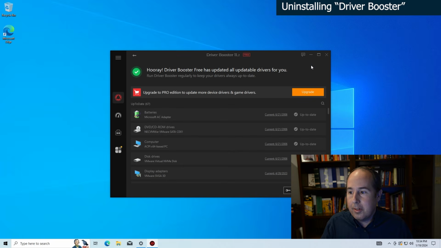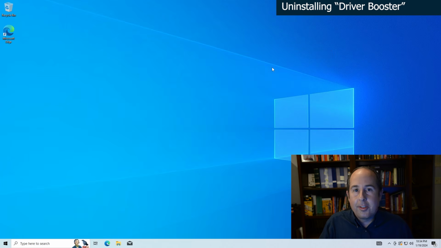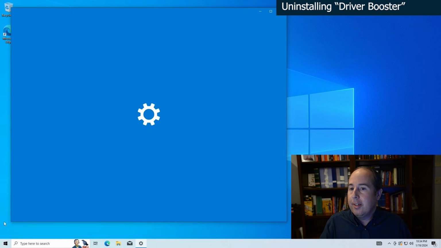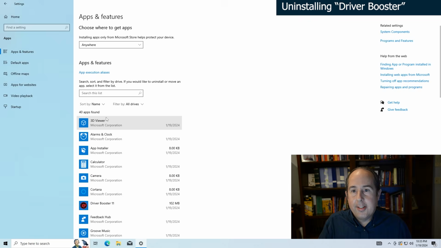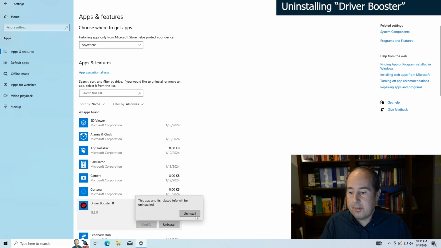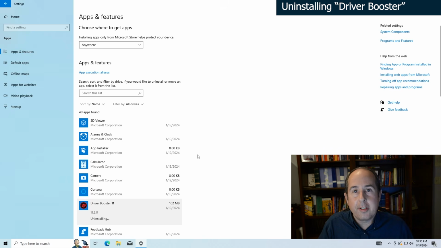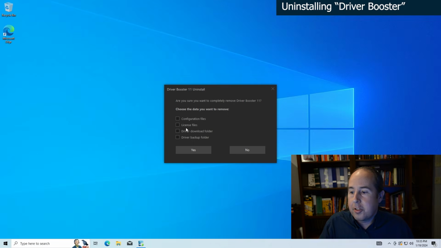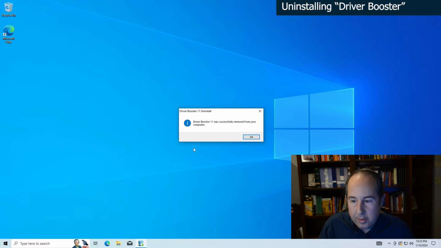So once Driver Booster is done, chances are you'll need to reboot the computer, and then I like to uninstall Driver Booster just because I don't want it sitting in the background and prompting me and bugging me to buy it and all that. So to uninstall Driver Booster, click on your Start button, click on the Settings cogwheel down in the bottom left, and then click on Apps. And then in the list you'll find it alphabetically. Go down to Driver Booster, click one time on it, click Uninstall, click that Uninstall button, and click Yes, and away it goes. Give it just a second to pop up. Okay, go ahead and check all these boxes to remove all the pieces of it, and then click Yes. All right, it's been successfully removed.